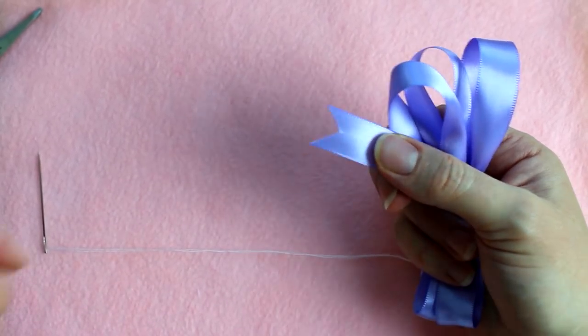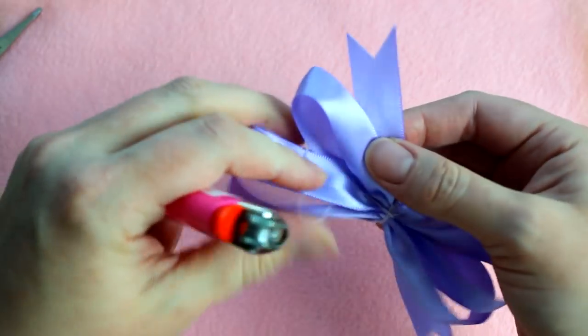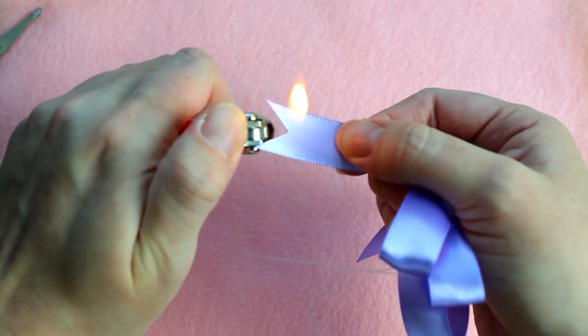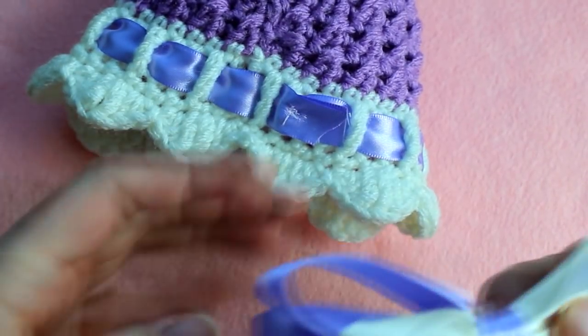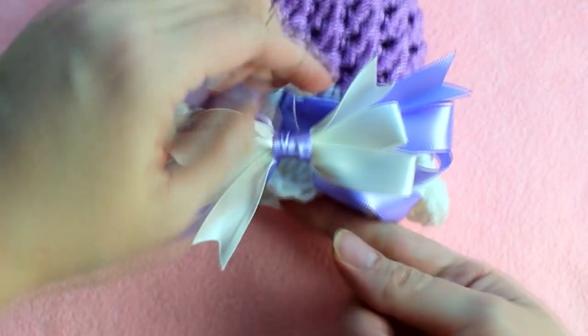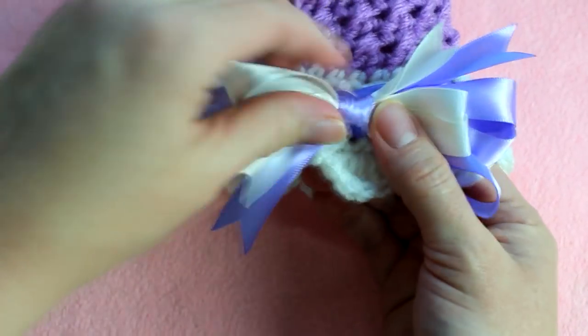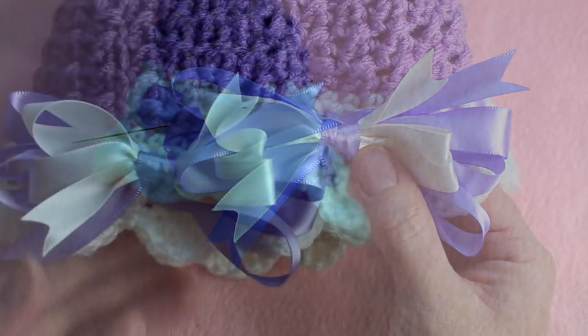So for this reason, it's great to have a lighter. I like to use my lighter to seal the ends of my ribbon. And if you do it lightly, it works out great and it will keep your ribbon from fraying. So I ended up making 2 separate bows for my hat, and then I stitched them together and sewed an extra piece of ribbon around the middle of both bows. So now what I'm going to do is just stitch my bow into my hat.